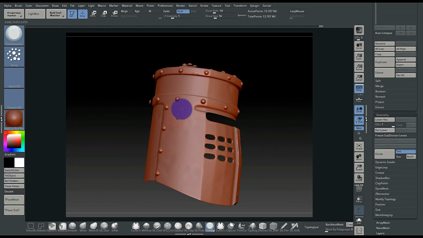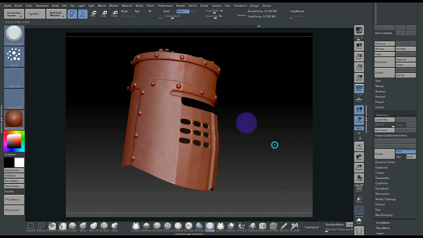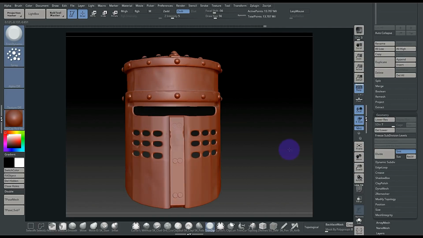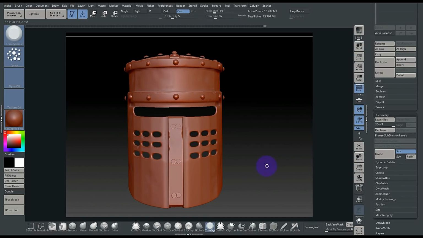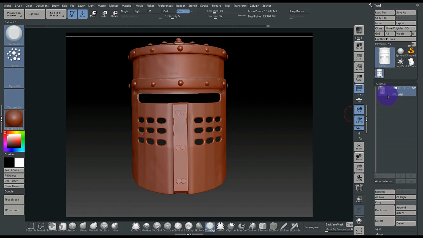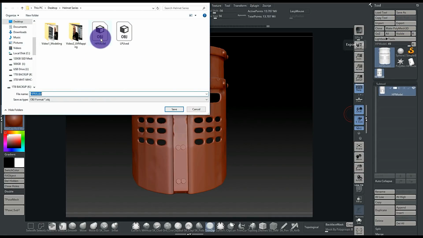So just take your time and spend maybe a couple of hours playing with this, dents and scratches and dings and whatnot, right? Until you're happy. So let's call this done. Like I said, just a few minutes, but nevertheless, there we go. And what we're going to do is export this guy, okay? So let's go to our subtool. It's selected, of course. Let's go to export. And I'm basically going to overwrite my high poly model. So we're just going to hit save.